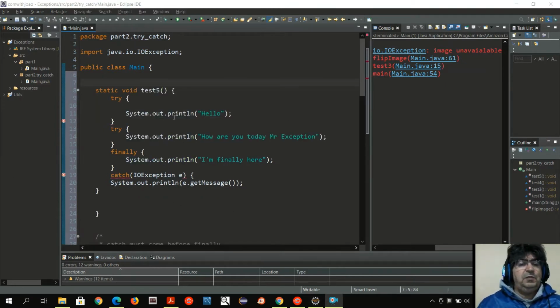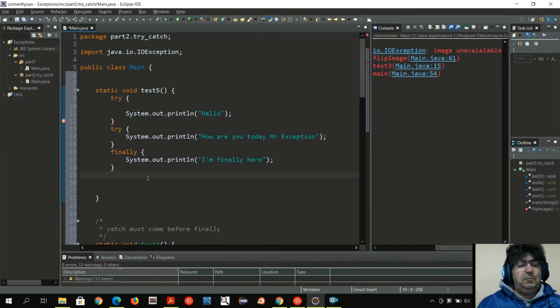Okay, this example, test 5. I've got a try here to print hello, followed by another try that says, how are you today, Mr. Exception? And then I've got a finally. This order is wrong here, let me just delete that. Okay, so why doesn't this compile? I've got a finally at the end here.